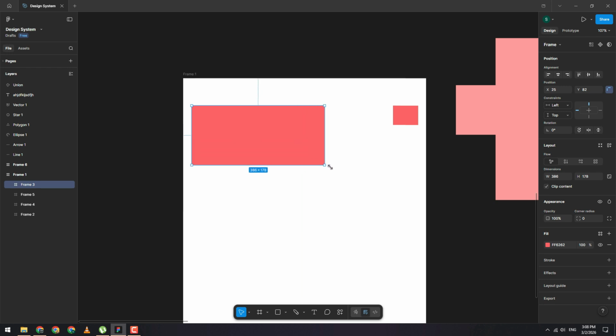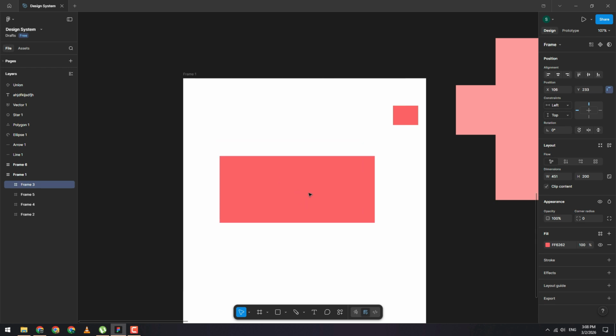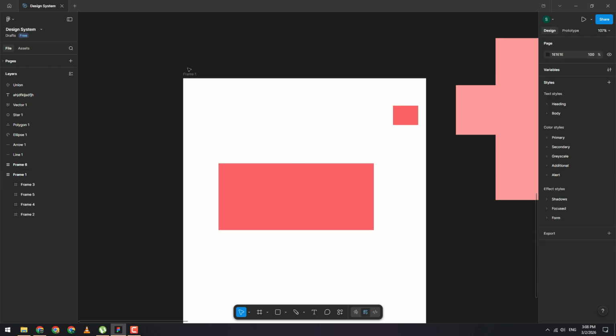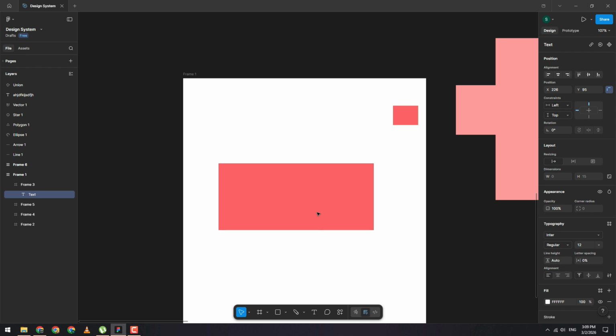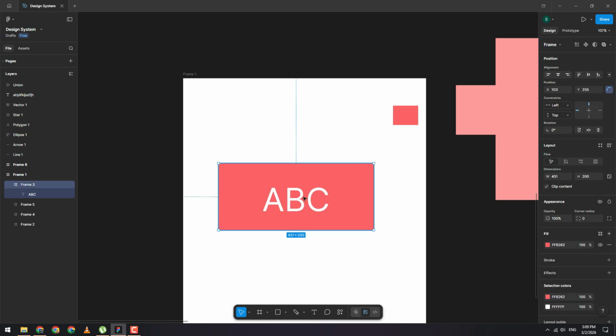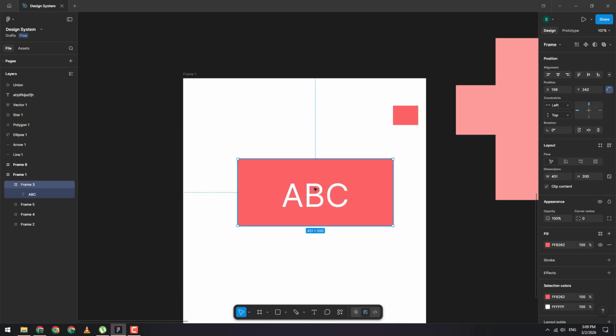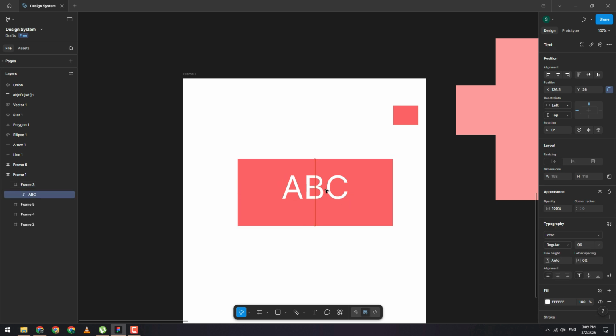So let's take a look at that. First, we'll see that we have this one frame, an outer frame and an inner frame, and we also have a text. In the text, we'll write ABC. I'll just increase this a little. Okay, let's keep it at 96 for now. There's an outer frame, and that outer frame is the parent frame of this text. The text has been dropped inside it, and for now, let's just randomly set its alignment like this.